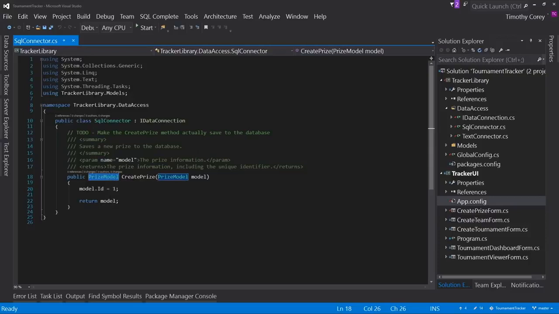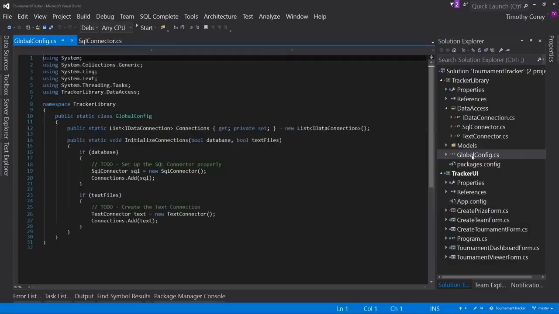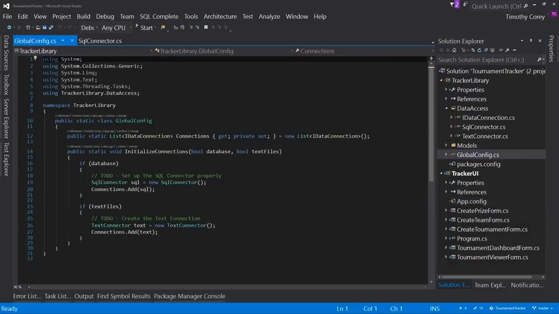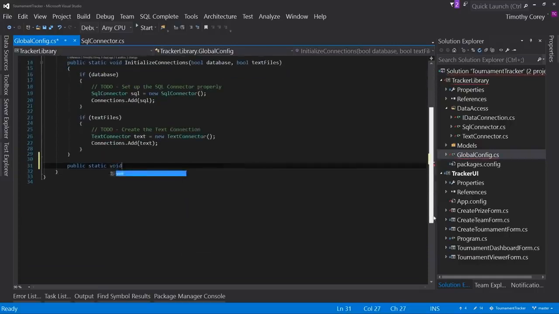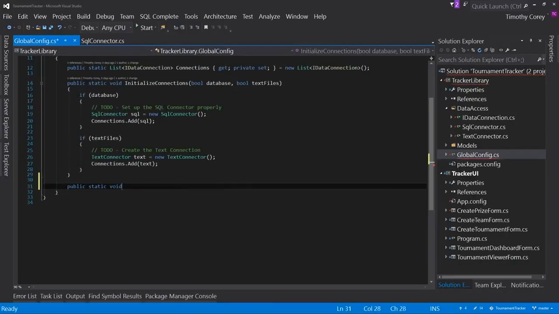So back over here, we now have a connection string in place, and we call it tournaments. So we can rely on that, but how do we even get our connection string? Well, I can go over to the GlobalConfig file. I'm actually going to add a new entry here, a new public static void. There we go.